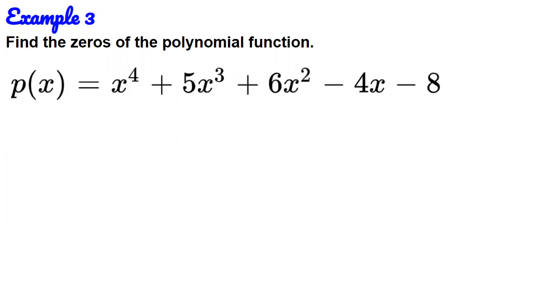Number 3, example number 3. All right, so first things first, we need to make our beautiful equation equal to 0. All right, so we need to know when p of x equals 0. Now, before solving it, how many zeros am I going to have? 4. The highest power is going to give me the number of zeros that I have. So in this case, I have 4 zeros.